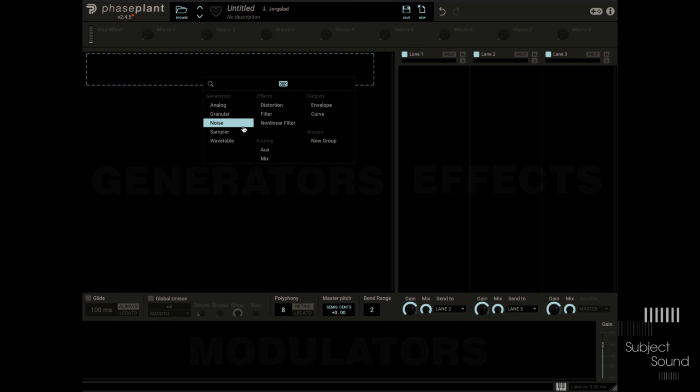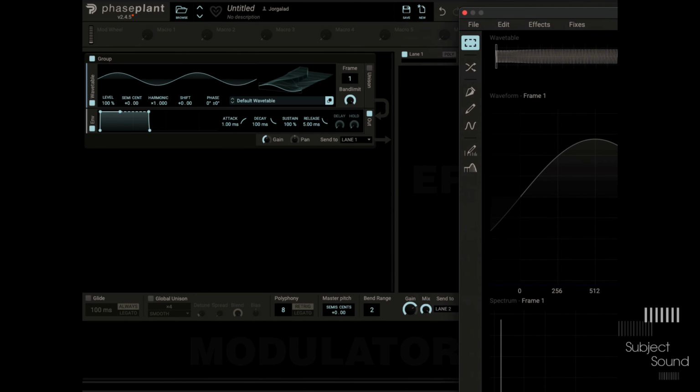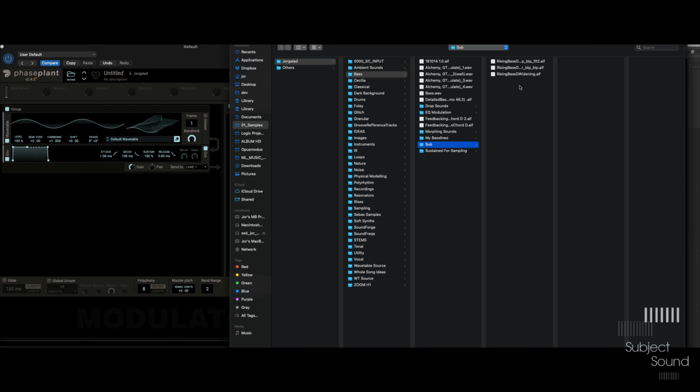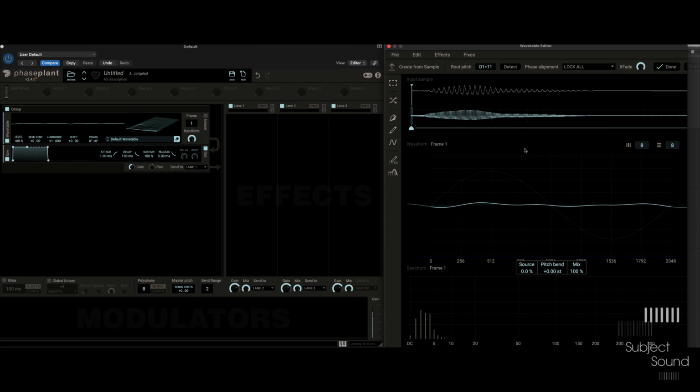We're going to open a wavetable, and let's open the wavetable window, and I'll put it here. So let's import an audio file. I mean, we could choose anything we want to. I like to choose bass sounds, vocal sounds, snare drums sometimes. Let's just go with a bass sound for now.